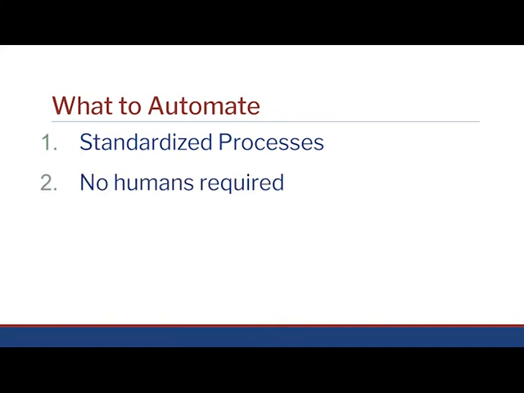The second thing is that automatable processes don't require humans. Computers work really well in the black and white decision making. They don't work well in the gray area as of now. And the third thing is that automatable processes all fit into your existing firm workflow. So you really don't want to have to go out and make a bunch of big changes in order to support automation. Ideally, it'll just fit within your existing flow.